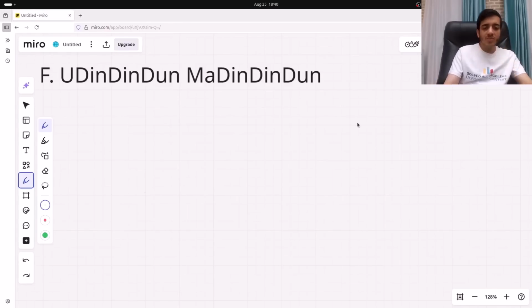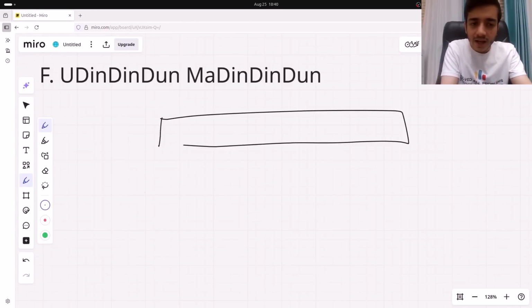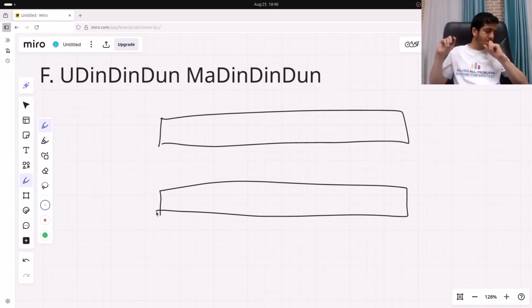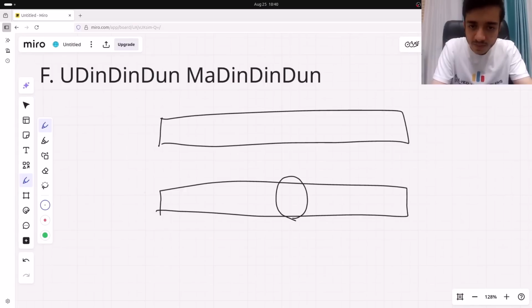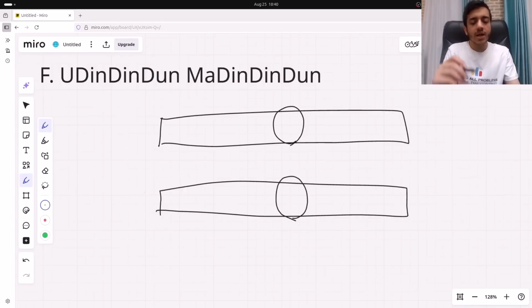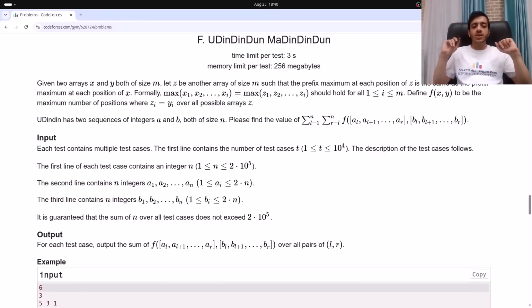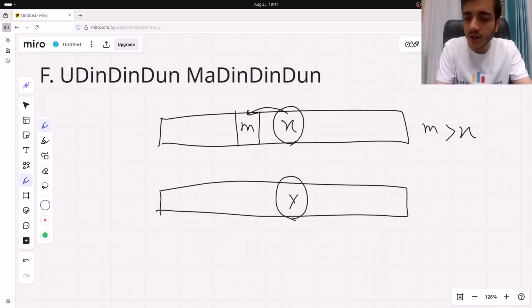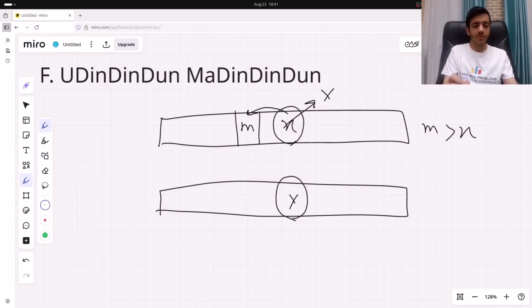So now, let's say we have an array A and array B, and we want to calculate their F. Consider that here is x and here is y. If there is an element to the left of x, let's say m, where m is more than x, we can change x to y.